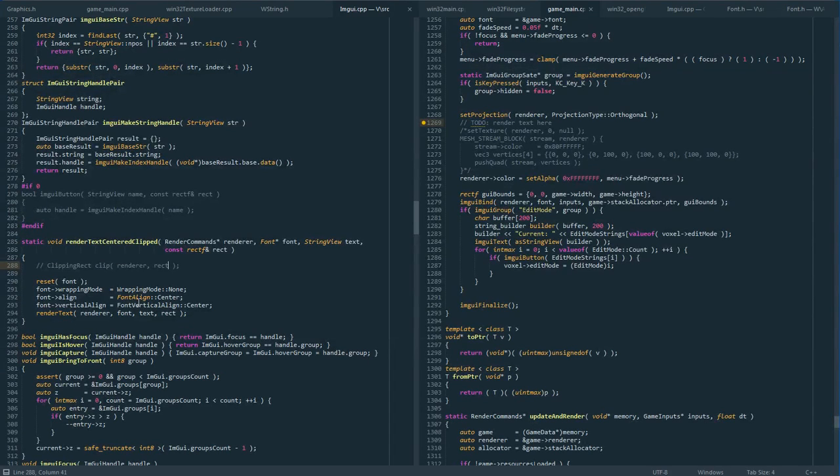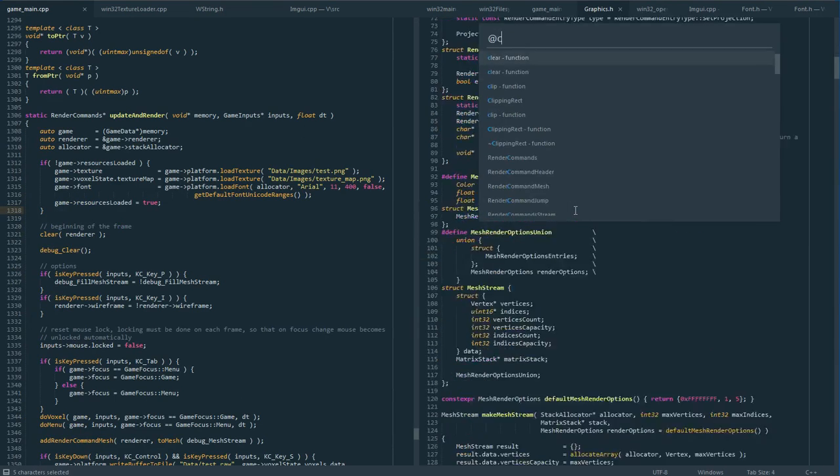So what is going wrong with the clipping? Let's see, clipping, clip.